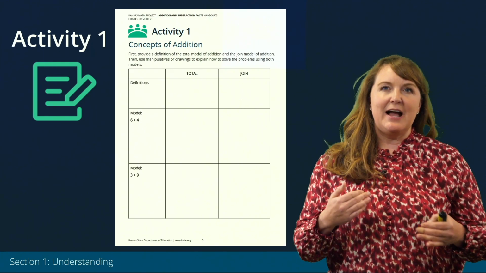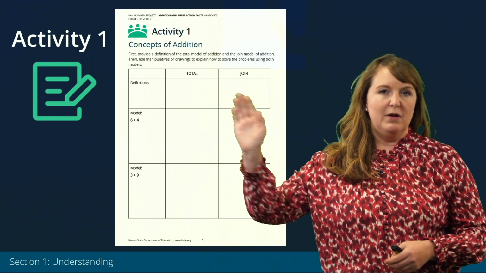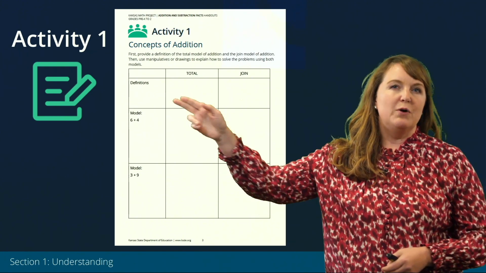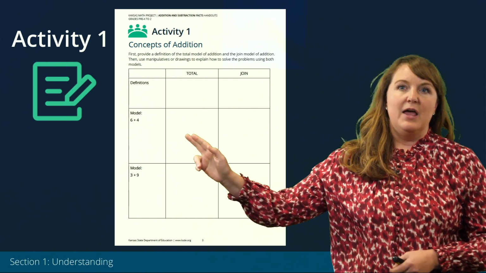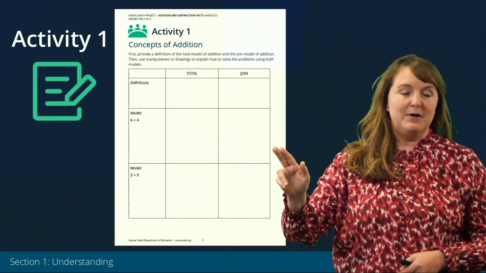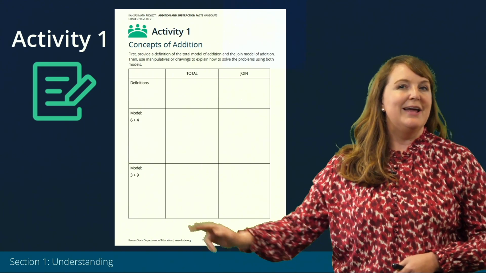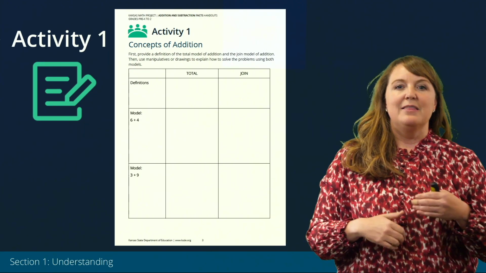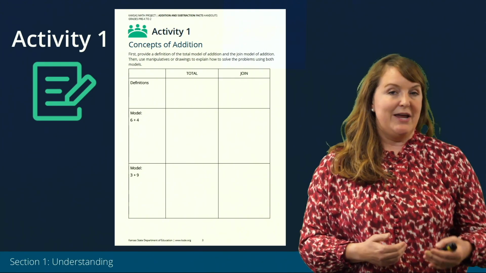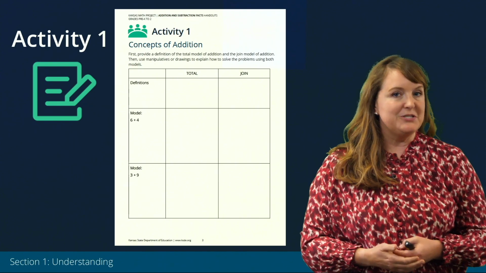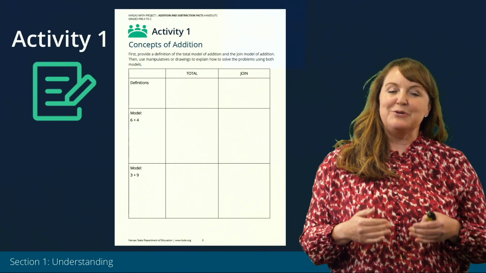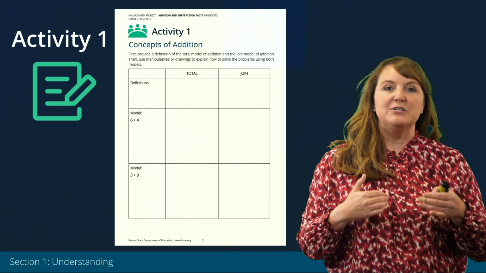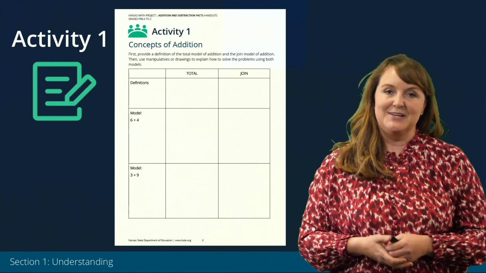That brings us to activity number 1. In this activity, I would like you to think about total and join. So what is your definition of that? And what would it look like to model this problem, total and join? Think about some of the drawings or hands-on tools or virtual manipulatives that you might use so that students really understand these two different interpretations of addition.